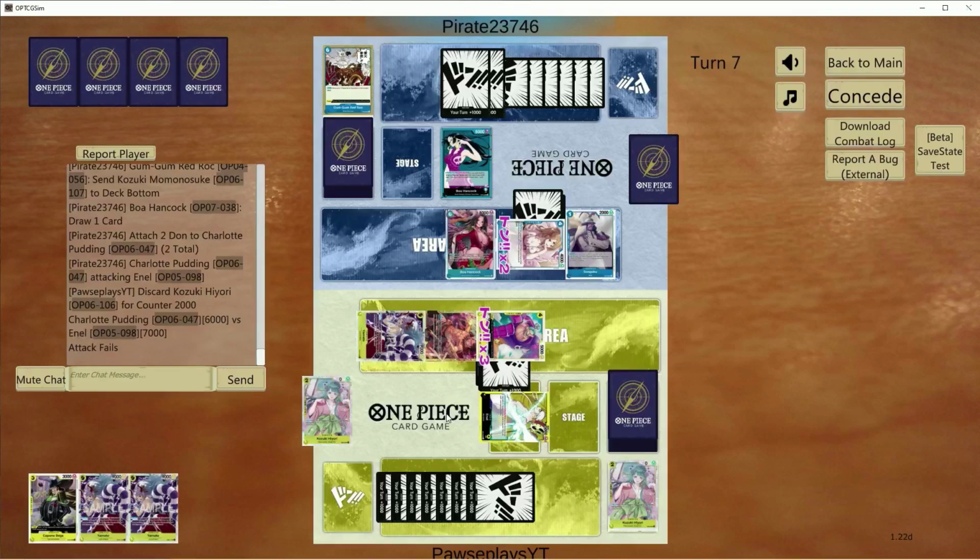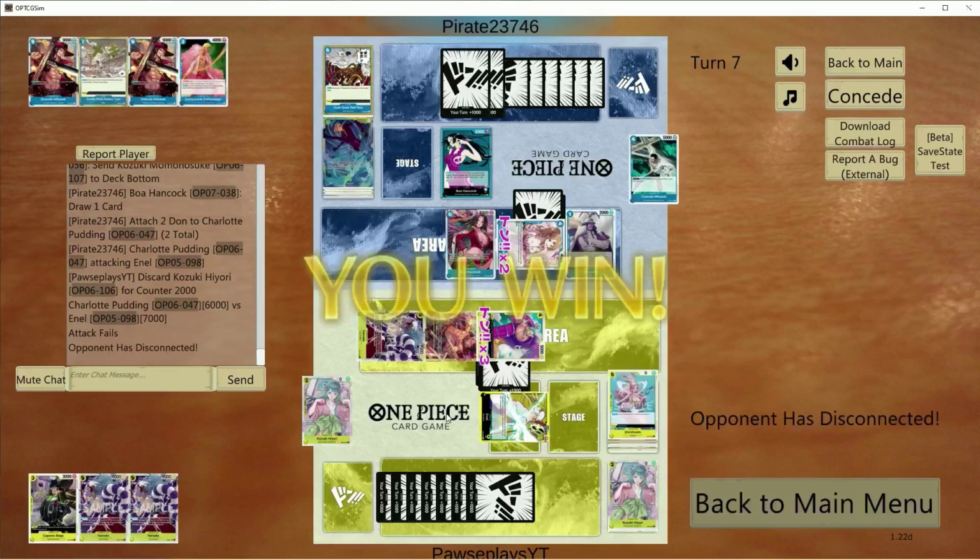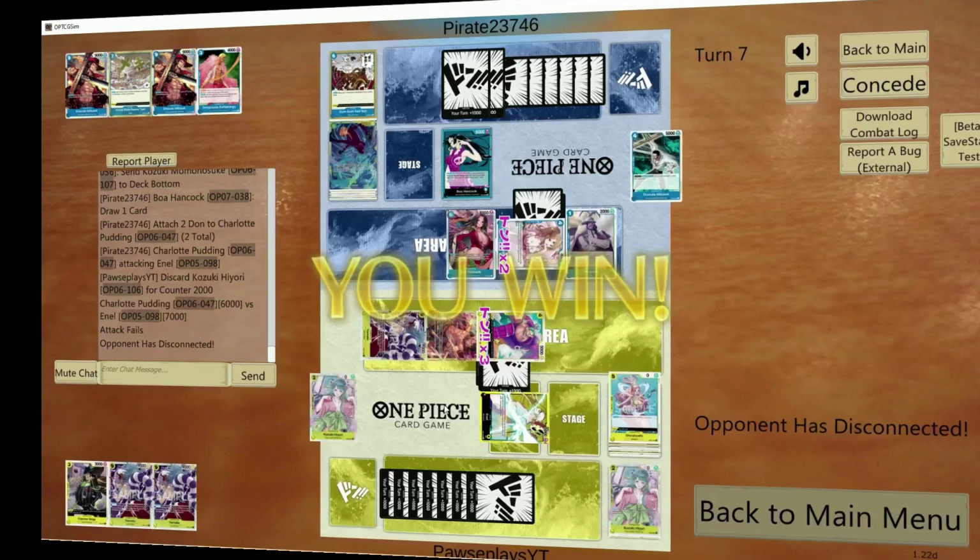Now what? What do you do now? So that's a 7 with leader and then an 8 with the other Boa. Or you just disconnect. Love to see it.